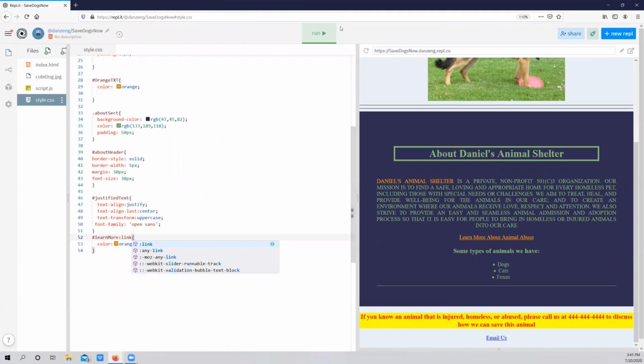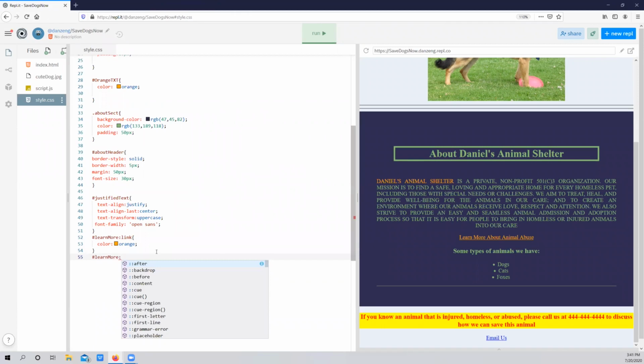Now, when it's in its normal state, it's orange. And then we have visited, and that's the state after it's clicked, and you'll see what it does.